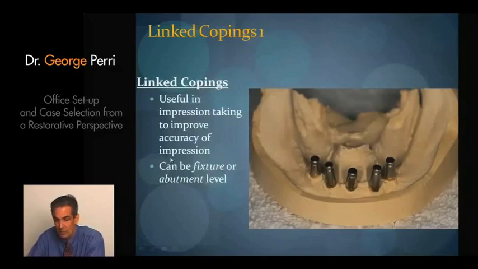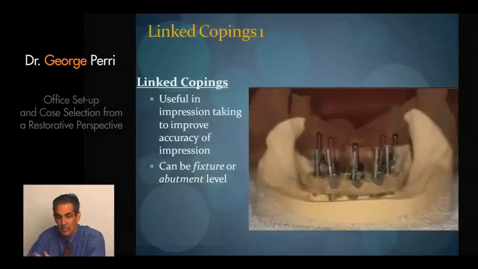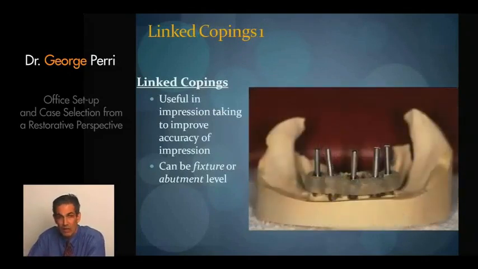It gives us a good model, especially if we're doing an edentulous case. We have the landmarks we need, the retromolar pads. We have lingual and buccal extension. We have the ability to create an accurate custom tray, and we have a reasonable idea where all the implants are. This model will allow us to create an accurate custom tray. We'll remove the transfer copings from that model. We will connect the open tray copings. We'll go ahead and link them together on this model.